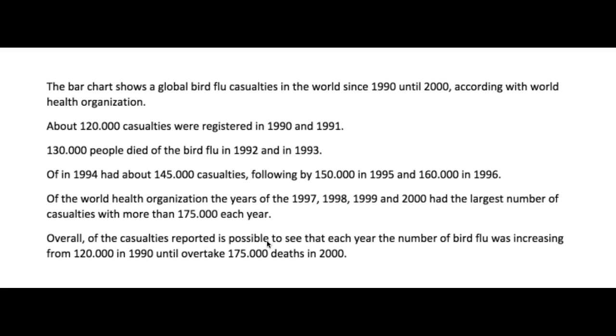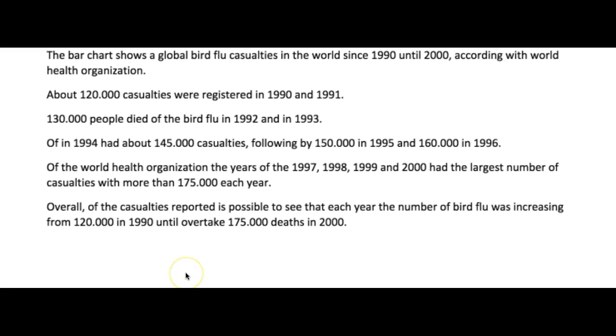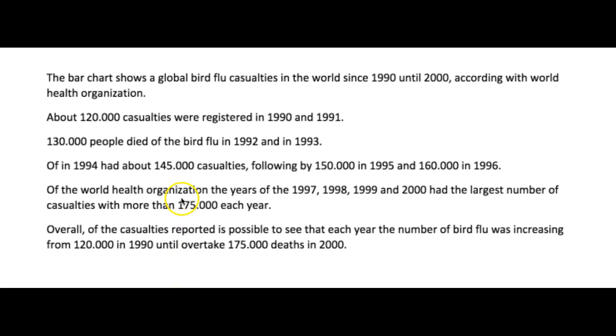So have a look at your academic task 1 course. Let's see. Number of casualties with more than 175,000 each year. Very good. That's a fine sentence. Be careful. Here you've got an American spelling, so just make sure you use American spellings all the way through the essay. So here it's not a good idea in your final sentence to put the numbers. It's not a good idea to be specific. It's much better to say overall.